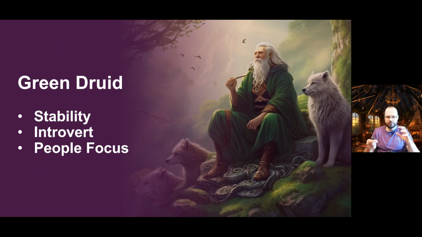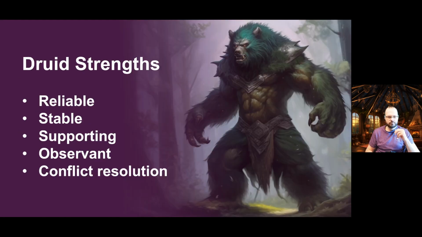Moving on to our green druids, so the stable type, introverted, focused on people and or other living stuff. So superpowers of druids. Druids can shape-shift into bears or werewolves often, right? But they are very reliable and stable team members, right? You can count on them. They will support other people from the team who have some kind of trouble. If you need some review, if you need to get somebody unstuck, etc., they will just drop anything and go there to help. They are very observant, so they see what's happening often under the surface, right?